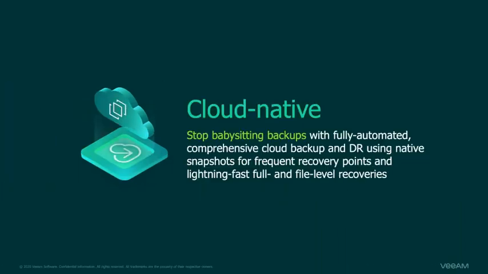So first off is the cloud native piece, right? Our first line of defense when it comes to data protection in the cloud are native snapshots. Those are Azure VM snapshots in Azure, and EBS snapshots in AWS. And snapshots are a great first line of defense because they offer us a good short-term solution for incredibly low recovery point objectives, so we lose as little data as possible. They also offer very fast recovery time objectives. So when a data loss or an outage does occur, we're able to recover from that as quickly as we possibly can.